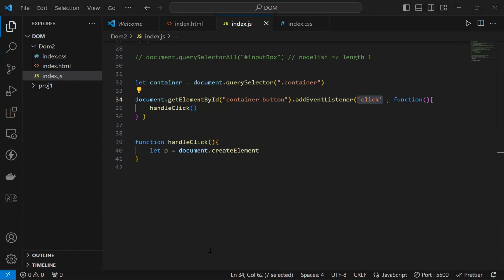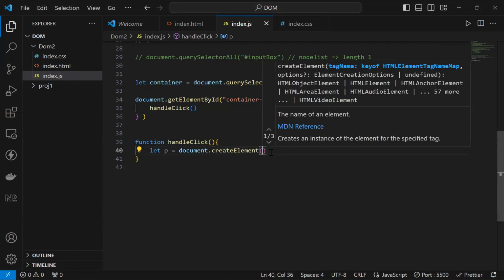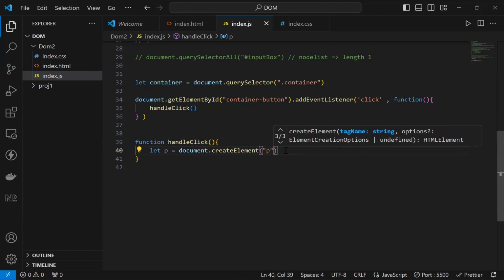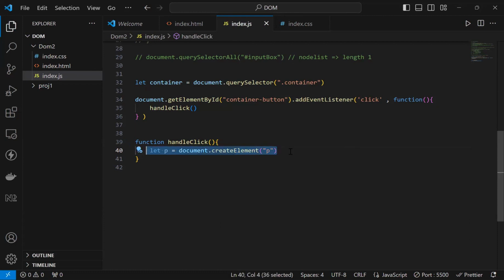Okay? So now we have to create an element, and the syntax is again a method. We have to pass what type of element we want to create. Right? So let's say I want to create a p tag. Now this is going to create a p tag inside our DOM tree.